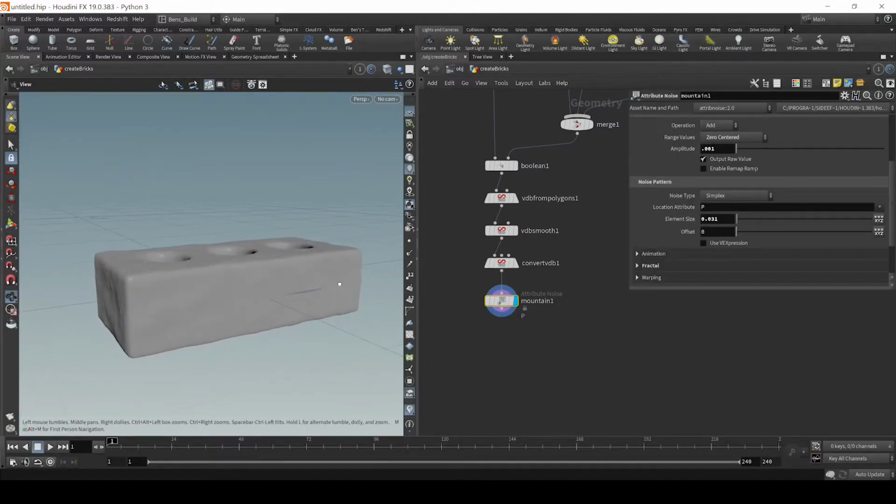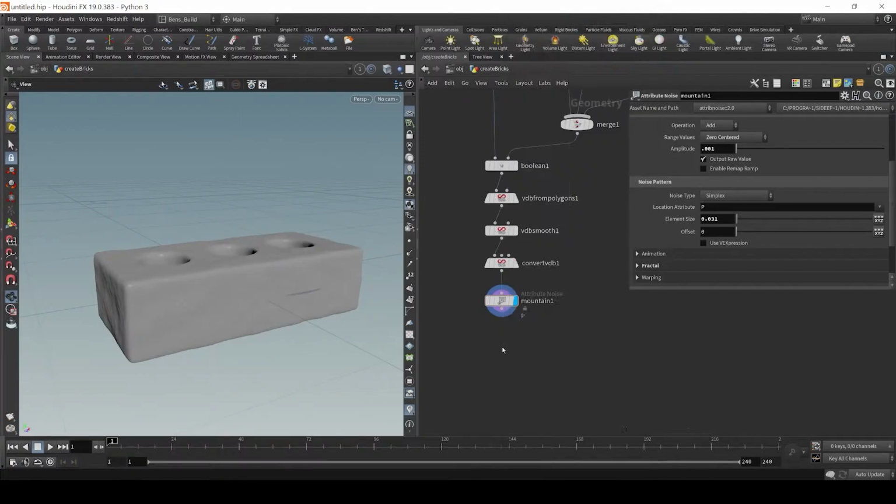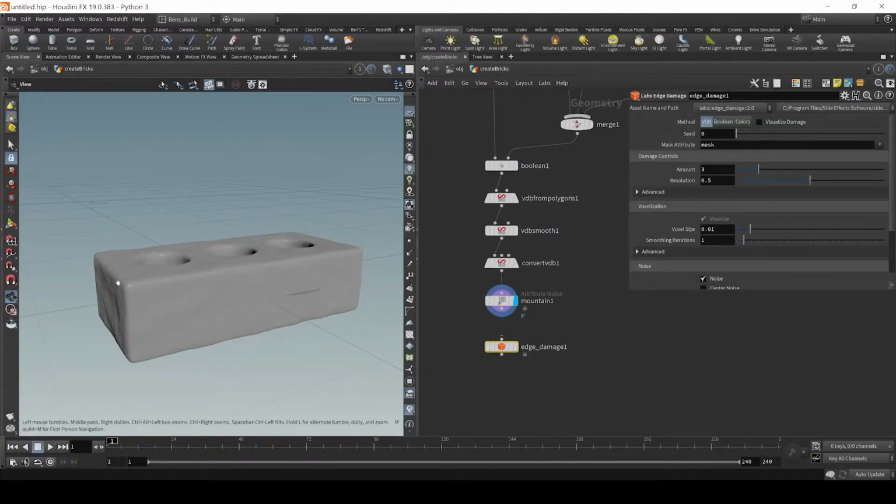So now that we have this brick here, what I'm going to do is drop down a Houdini Labs node. There's one called Edge Damage that analyzes the edges of this geometry and creates damage in it. On this node, I'm going to use the VDB method, because essentially it takes this, converts it to a VDB, does all of its processing and converts it back, something like that.